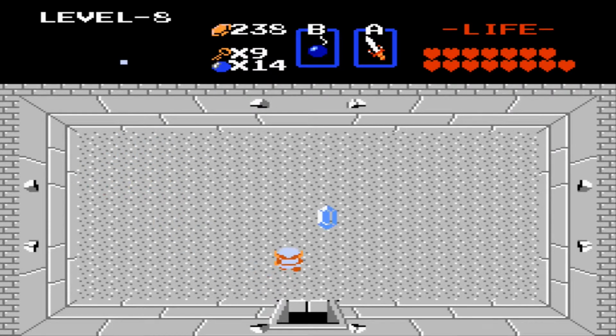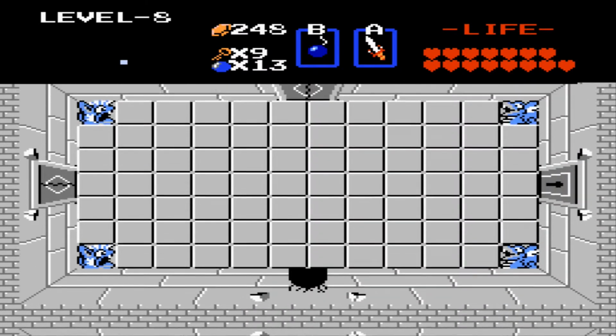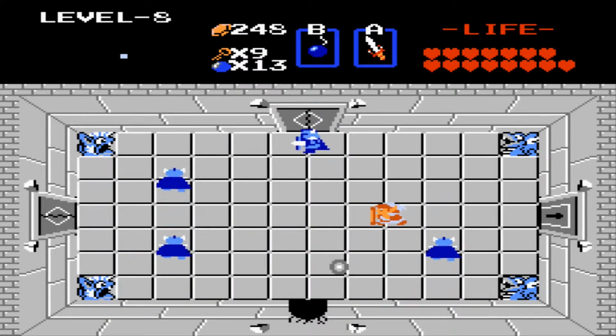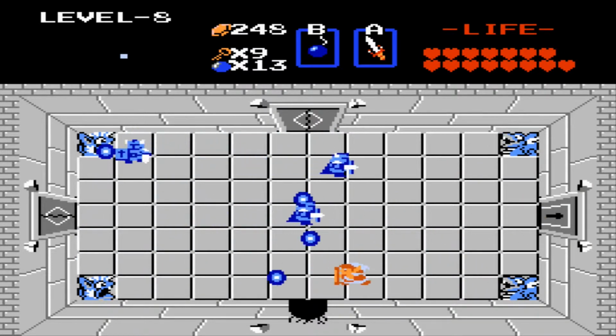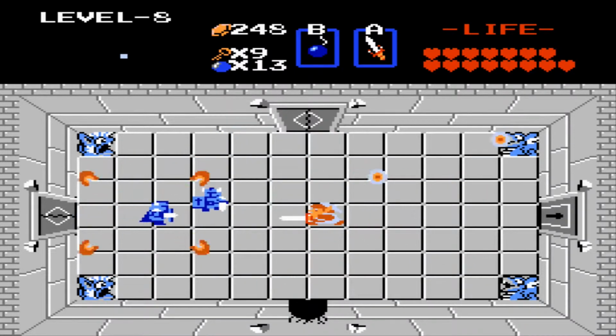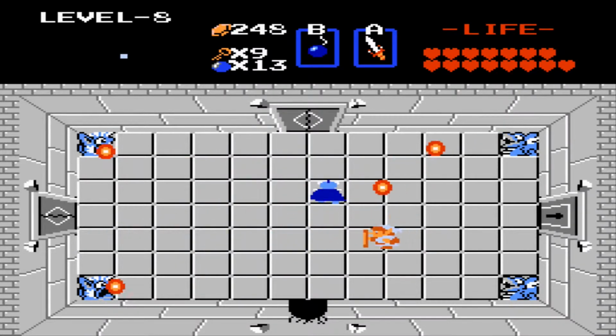And just like the last level had a bunch of dig doggers, this one has a bunch of manhandlers. That was the second one. I believe there's one more still. But I'm going to work on getting the map and also the second item, the magical key.